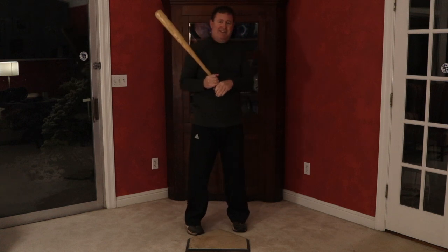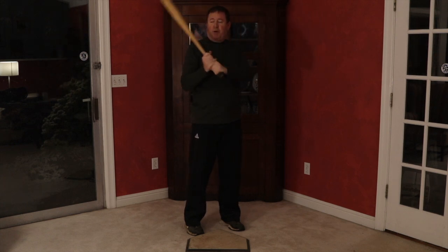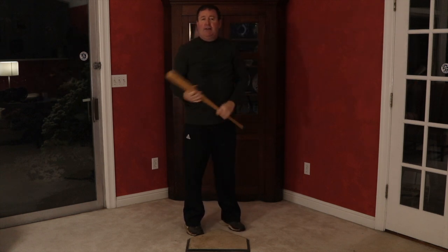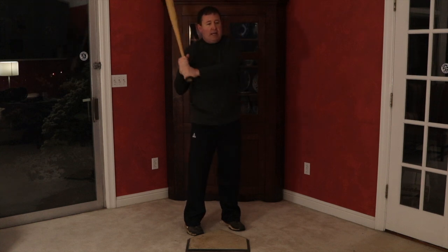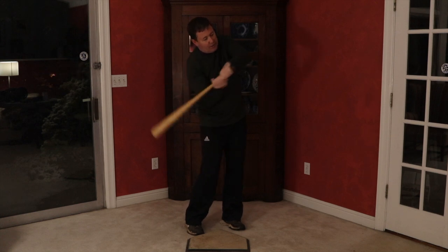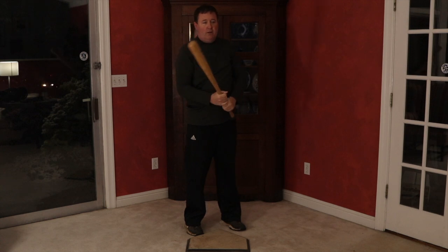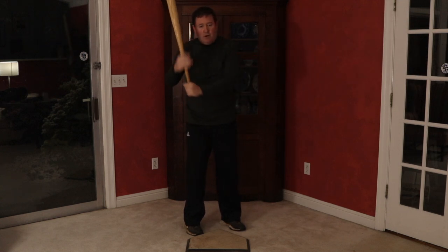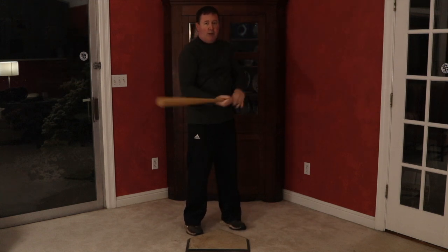And dump can happen back here, but sometimes when the barrel's dumping back here, that's because the hitter is just trying to uppercut the ball. A slight uppercut is what we want. A gigantic uppercut is not what we want, because then you're coming through the strike zone way, way too steep. The pitch is coming through the strike zone like this. Even the curveball's like this. Just as you don't want to chop down too much, you don't want to lift too much.